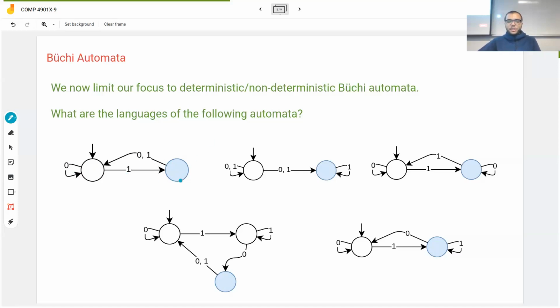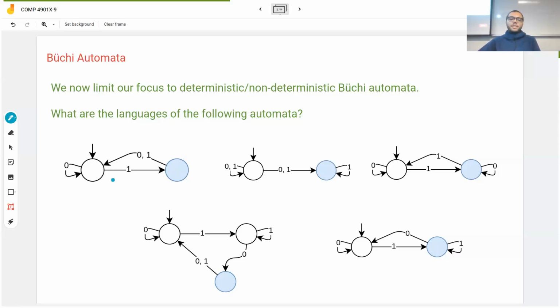So the only case where you will actually visit here infinitely many times is if your string has infinitely many ones. Because every time that you come to the right state, in the next step, you are pushed back to the left state, and you can come back only if you read a one. Okay. So I proved that if a string is accepted by this automaton, then that string has infinitely many ones.